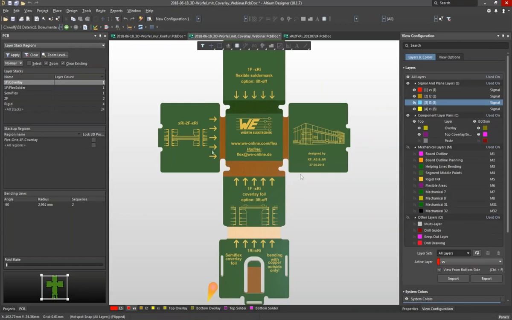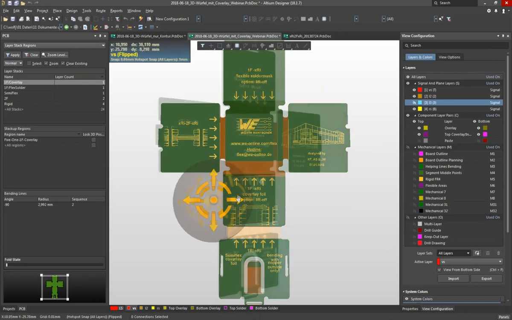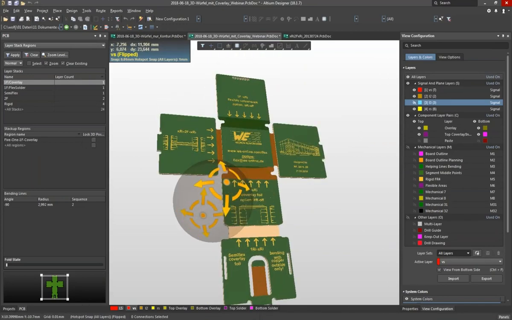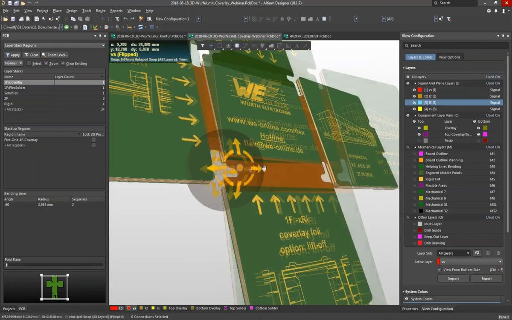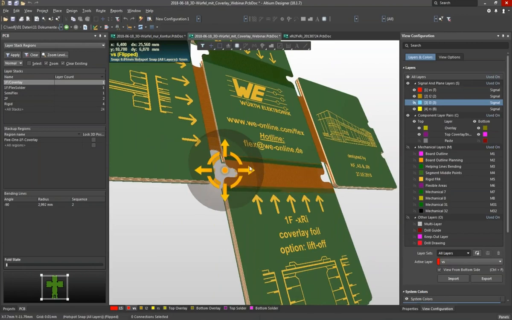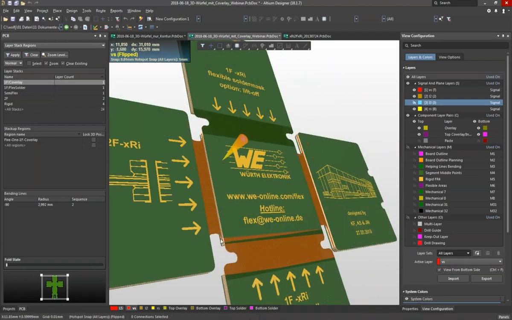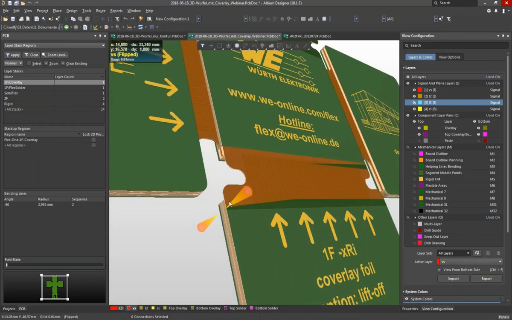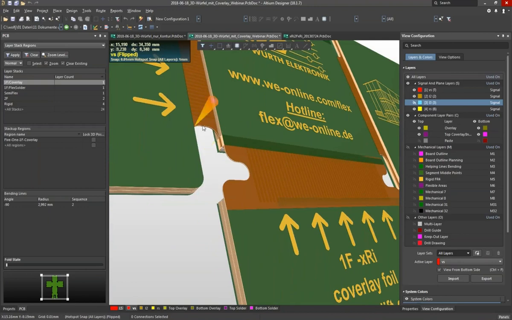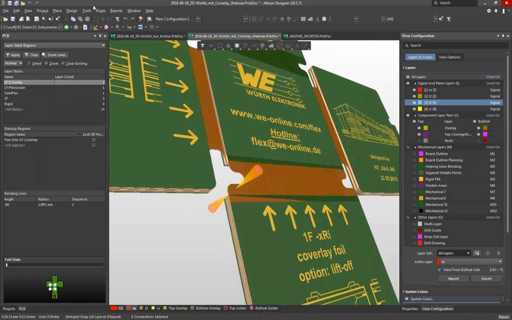So let's try to rotate this a little bit so that when we directly go inside and have a look from the side, you see that Altium really is making this very nice. So looking, oh, sorry, a little bit too far. So when we look in detail, the inner layer 2F really comes from the inside of the layer stack, and the outer layer 1F is on the outside. So Altium is doing this very nicely, that you see directly how it's being shown in 3-dimensional view.